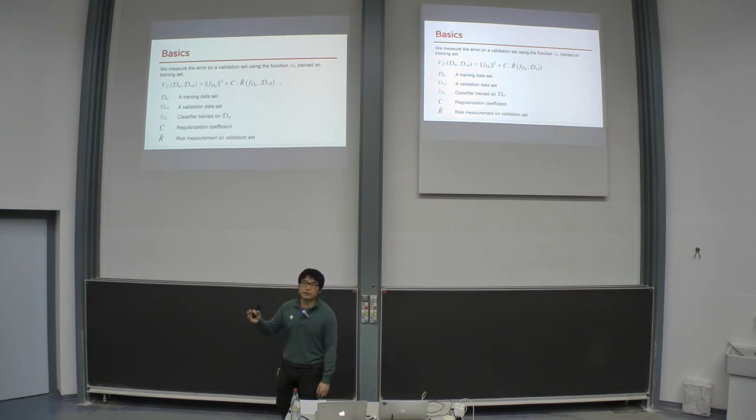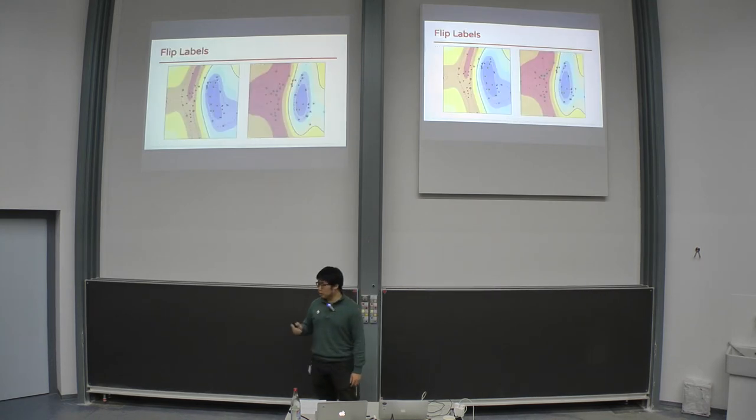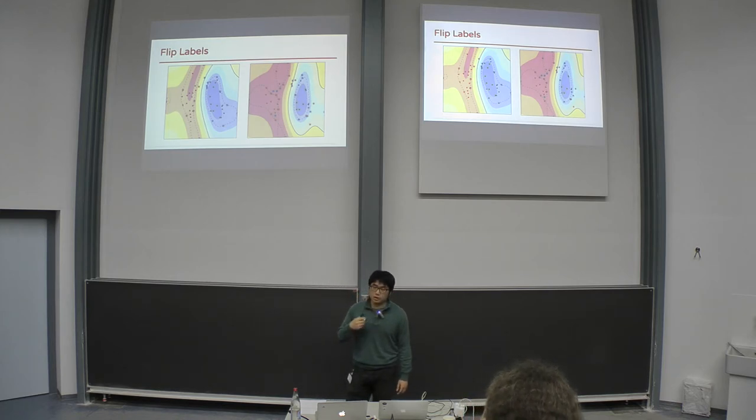So the defender will train it using the classic way, just like a common case, but the adversary will measure the error on a validation set, and then the attacker will optimize the objective function and find out which labels I should flip such that I can make your classifier work like a random guess. That's the theory behind it. On the left hand side is the SVM classifier without any attack here. And this is the classification boundary after the label attack. And we use the optimization attack technique to find out which labels we can flip. It looks like this.